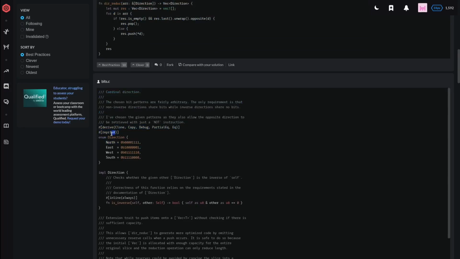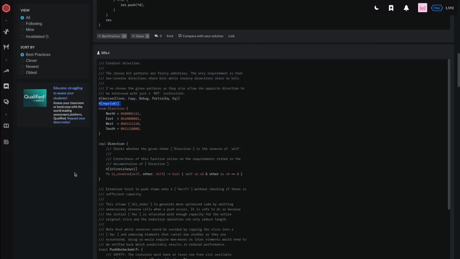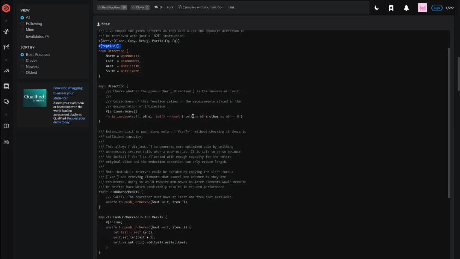It used a wrapper around u8 and could use that to apply a binary AND for the binary numbers they assigned here to the different enums, and then check if they are inverse in that way by not having the same binary digits set to 1 for opposite directions.